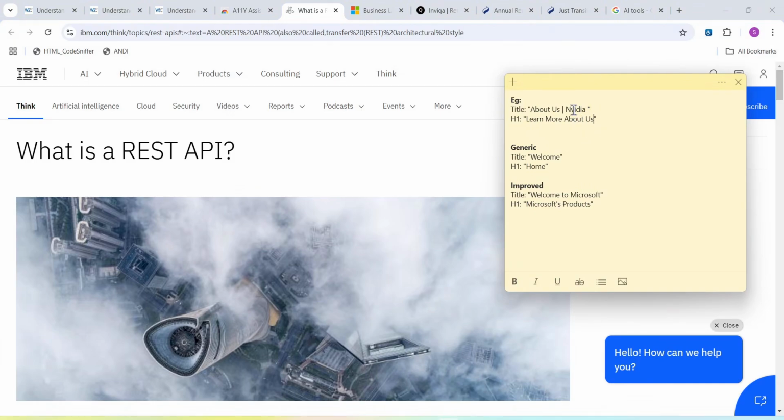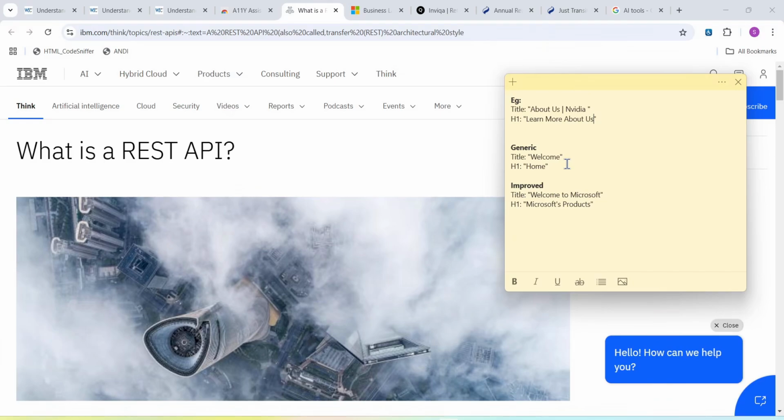In this example, the title is About Us and the company name NVIDIA, and the H1 could be Learn more about us. That is adequate. And avoid generic title and H1 values, like title value Welcome and H1 Home. These are the most generic values.